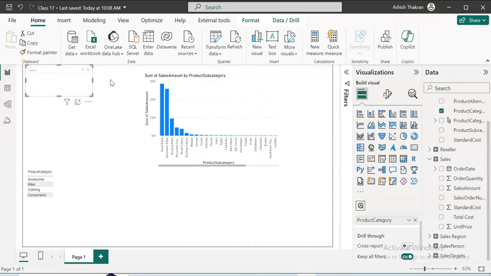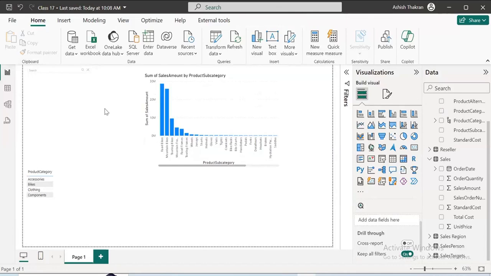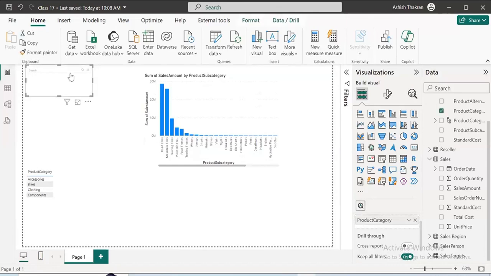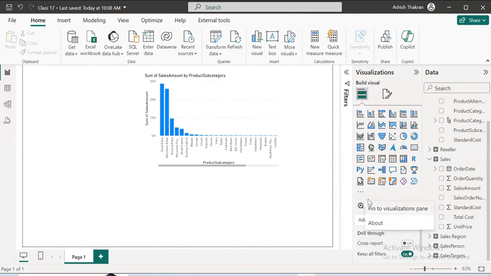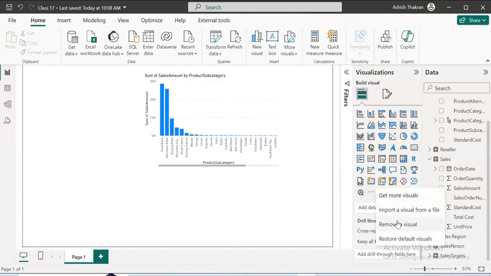Let me just delete this. I want to remove this, so I can pin it or remove a visual.